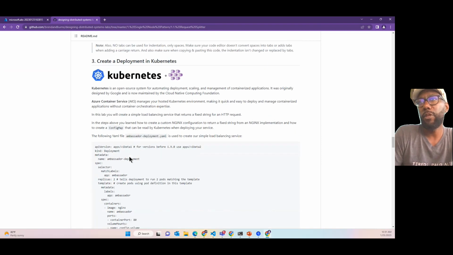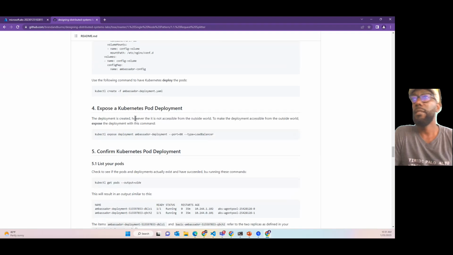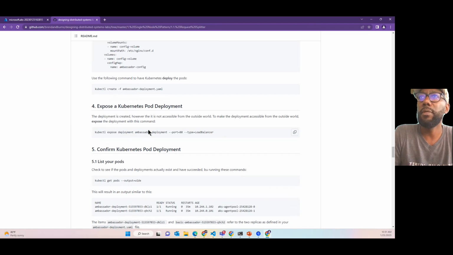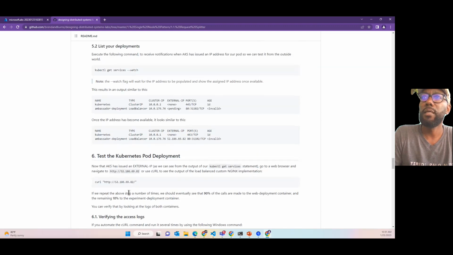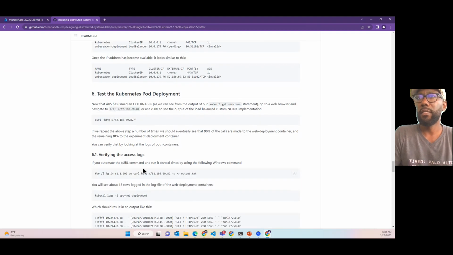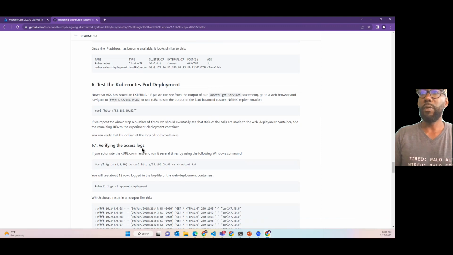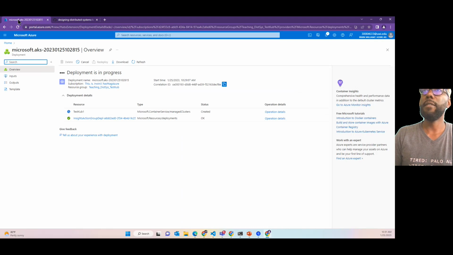And now we're going to create a deployment, the ambassador deployment using this definition, changing this from that to apps v1, and really going to observe it after that. So once you deploy it, you make sure it's available for viewing. You're able to list if things go well, and from listing, test. And the point of doing this test is to demonstrate the 90% of traffic going in one direction, 10% in the other. Let's see where we are with this guy here.